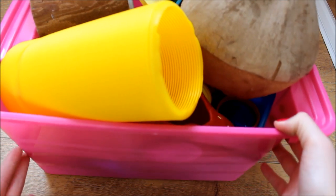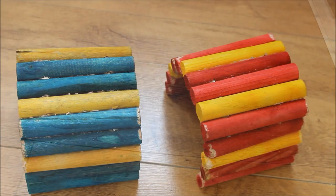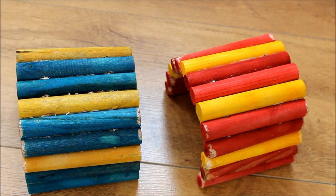This is the tub I keep all of their toys in — as you can see it's quite full. I'm going to pull all the items out and show you each thing individually. The first things they have are these two fiddle stix bridges, both by Pets at Home — one is in blue and yellow and one is in red and yellow. I think these are actually new products from Pets at Home.